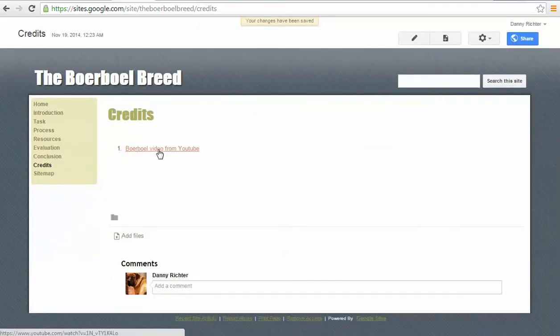So you're giving credit where credit is due. Remember, this WebQuest is going to pull information from all over the web, so don't use any information without giving credit to the author. If you do that, you will have issues with copyright and all that. So make sure as you build your WebQuest, you give credit to whoever credit is due.